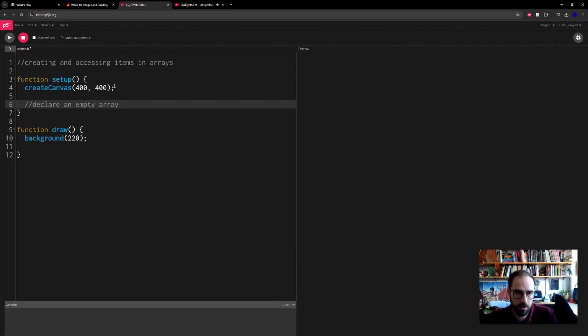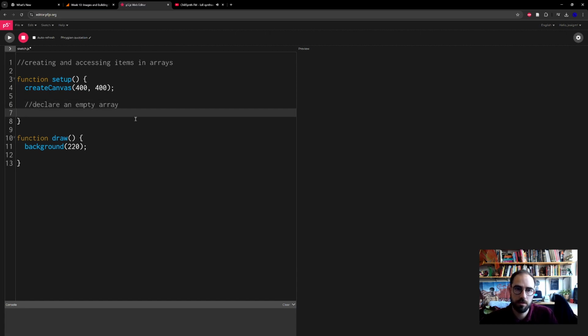I think it's probably prudent that we go over what an array is as well. So let me dig into that a little bit before we start making things. But just to start out, we can write this down: let pumpkinWeights equal, and then you're going to do two little square brackets there.